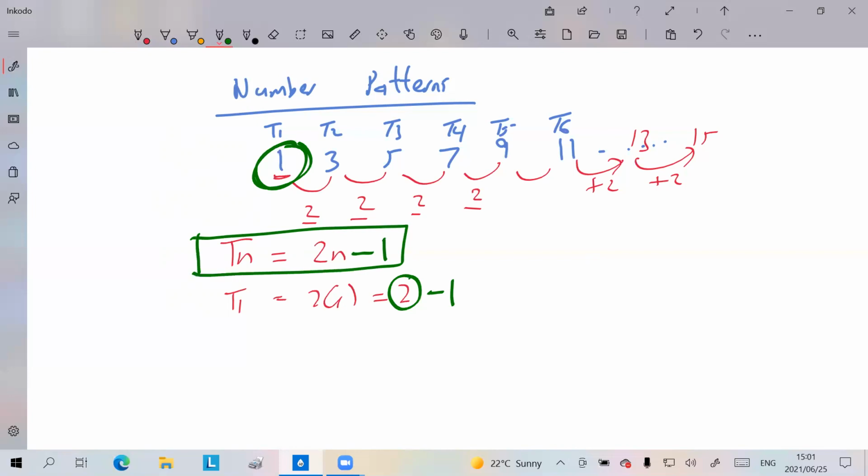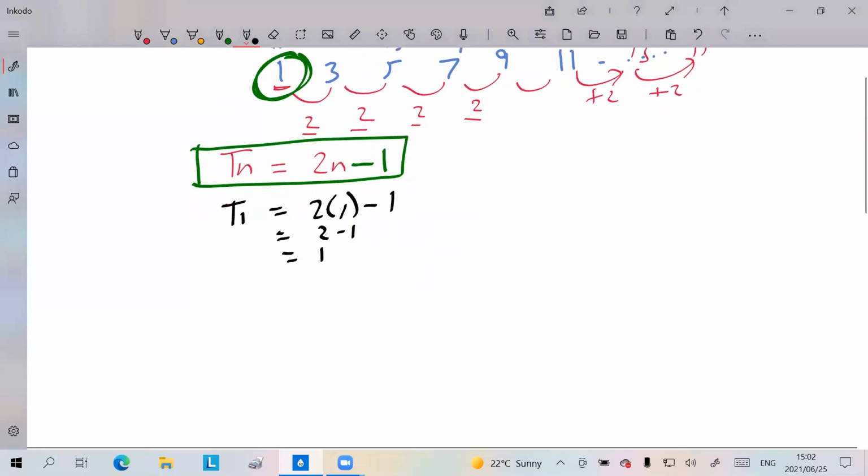Let's try. Now let's see if this formula works. If I go T1 and into 2n minus 1. Okay, so let's take that off. You'll notice what I did there, hopefully. And do that again. I need space to write on. So now let's try it with that formula. T1 is equal to 2 times 1 minus 1. 2 times 1 minus 1 is equal to 2 minus 1 is equal to 1. And that is equal to T1.